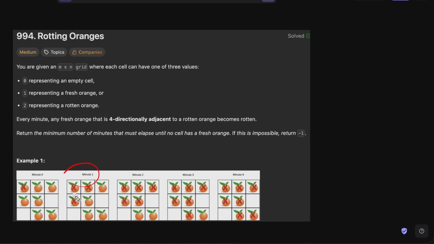Now at minute 1 we have these bad oranges. At minute 2 the oranges adjacent to these bad oranges also become bad. So this and this orange is now rotten. On minute 3 this orange is also now becoming bad because it was actually adjacent to this one, right? So this is now bad. And on minute 4, all the oranges are now bad. This one became bad because it was adjacent to this one. So at minute 4, all of these oranges are bad or rotten. So we will simply return answer as 4.